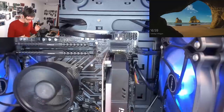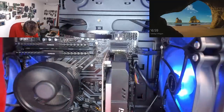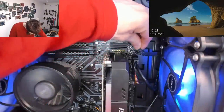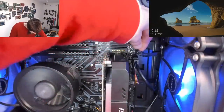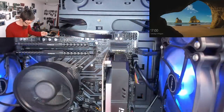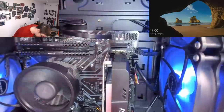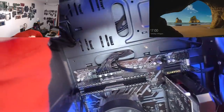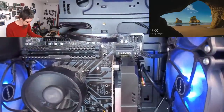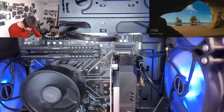So again, just doing a tour around the cables, we've got the reset button in the wrong place. That guy should be in there. There we go. That's not going to cause it to crash, but still, it was in the wrong place. What is that spot even for? Oh, that was the case intrusion header. So that's not going to do anything there. Oh well.